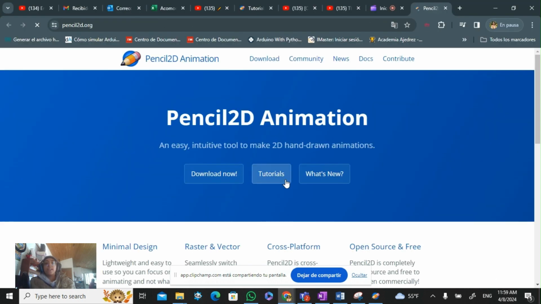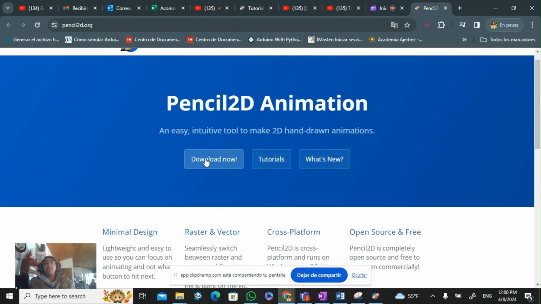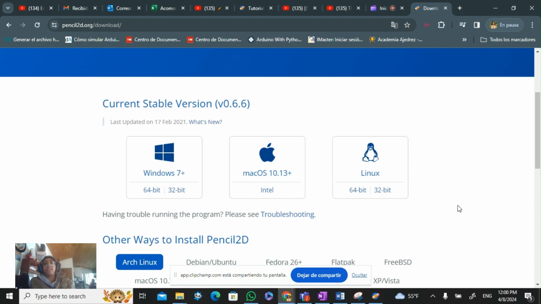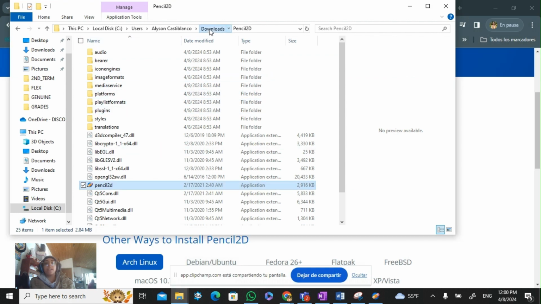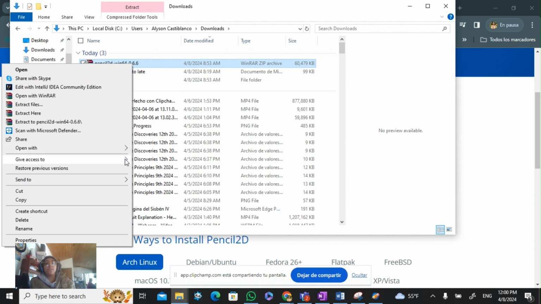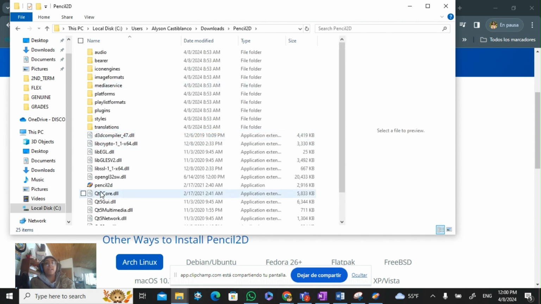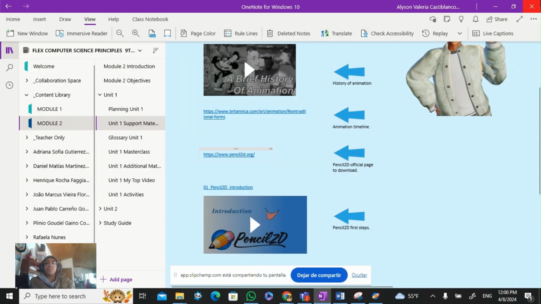That is the page that we are using to install everything. So the only thing that you have to do is download here in accordance with your operating system. Once you download it, you will have a folder, something like that. So you have to extract this zip file. Also you will have this folder, and here you will have the application. As you can see, it's not necessary that you install something, right? Once that is done, we can start to work here.